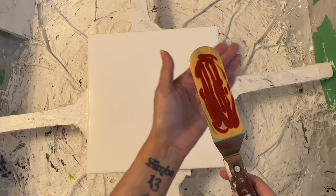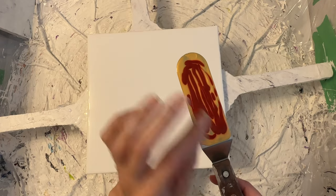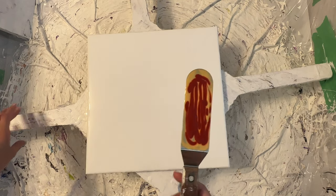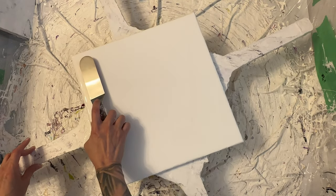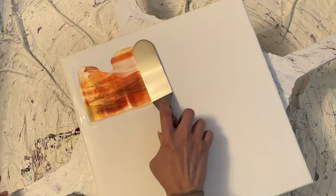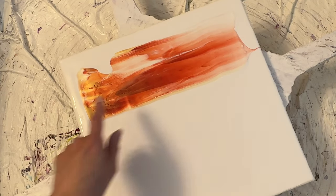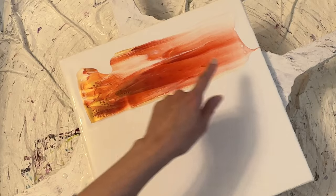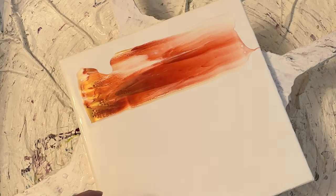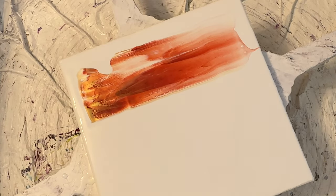Like so. I've got a thin layer of the gold cell activator, and then I have that burnt orange with the red orange combo that I created in there. We're just gonna go with it. Start right here. Yeah, I kind of like the smear right there. And I might add a little bit more cell activator, just here and there, just gold. But I'm really liking how that's looking.